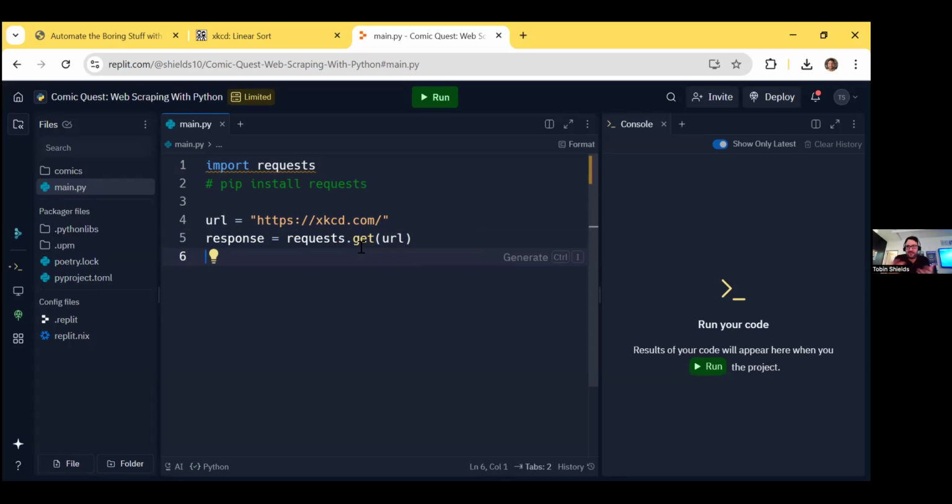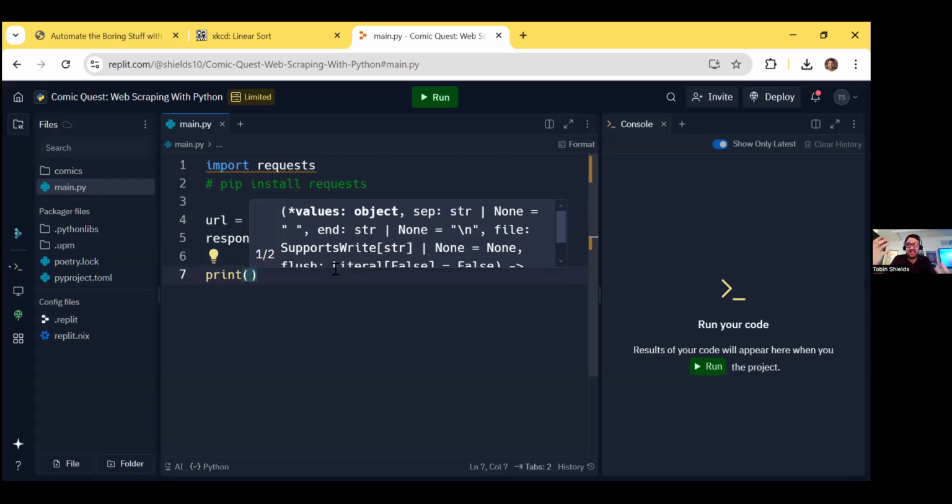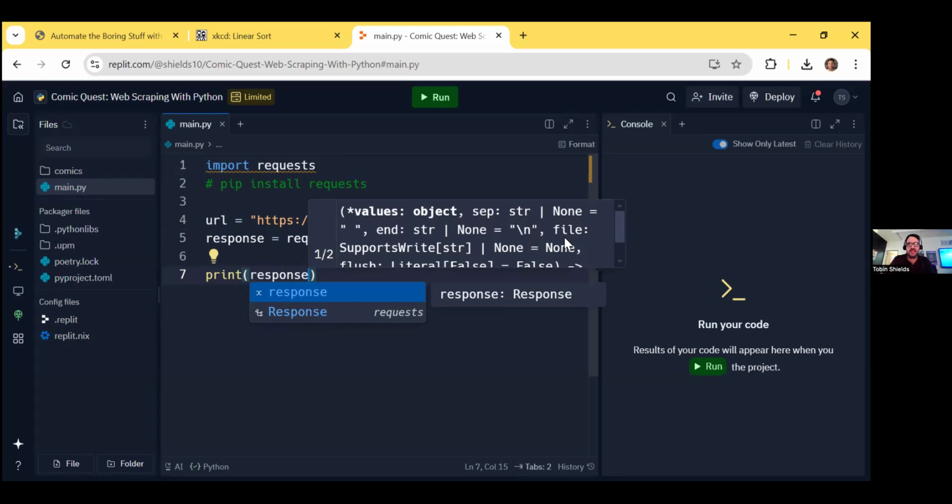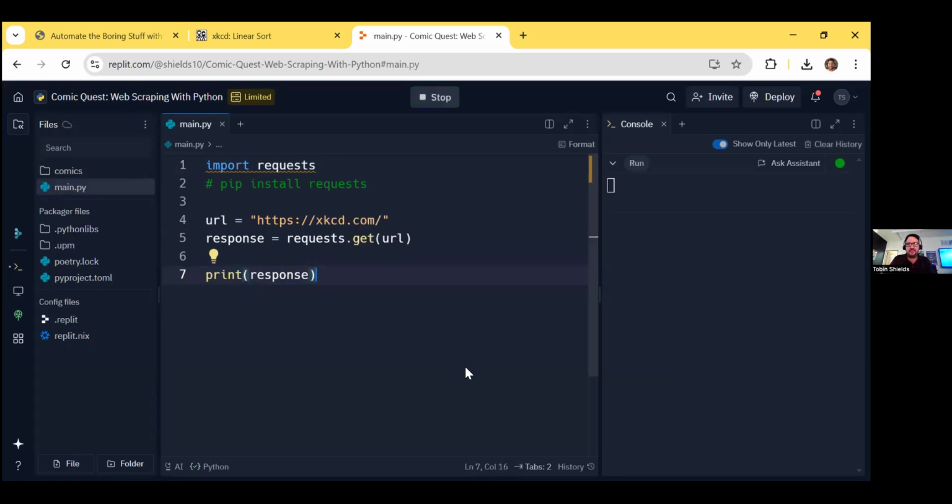But what is that actually stored as? I got it as a variable, but what exactly is it? Well, one of the things I like to do when I'm exploring libraries like this is print the data just to get a sense for what it could be. So I'm going to print this response here. And if I run this, you're going to notice that I get something a little cryptic, and it says Response 200. Maybe you're like, well, I was expecting some HTML. But what's important to know is that a response object is actually just that. It's an object full of tons of data.